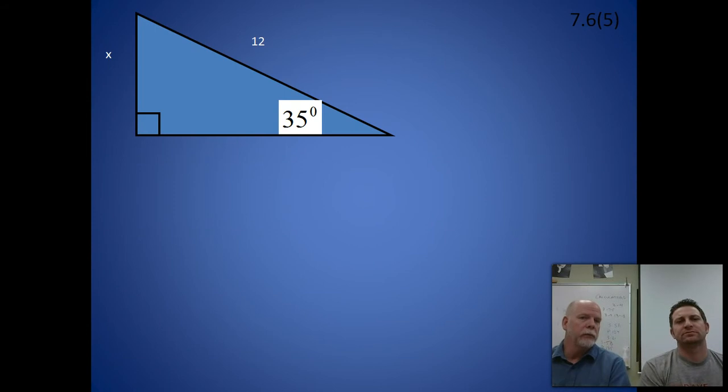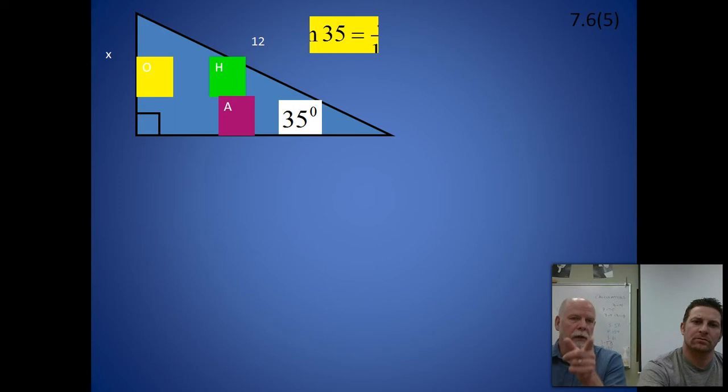So really, this example is almost exactly the same as what we were doing on the last slide of the last video. If we have a triangle like this and we're trying to solve for x specifically here, then again you need to look at that angle and see that the side we're looking for is the opposite side compared to that angle. The 12 is the hypotenuse, and so which trig ratio uses opposite and hypotenuse? That would be sine.